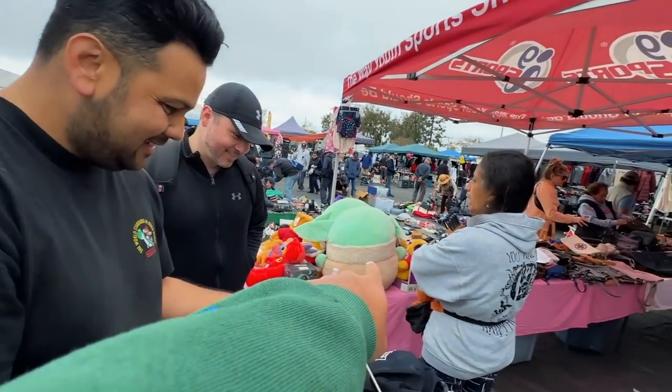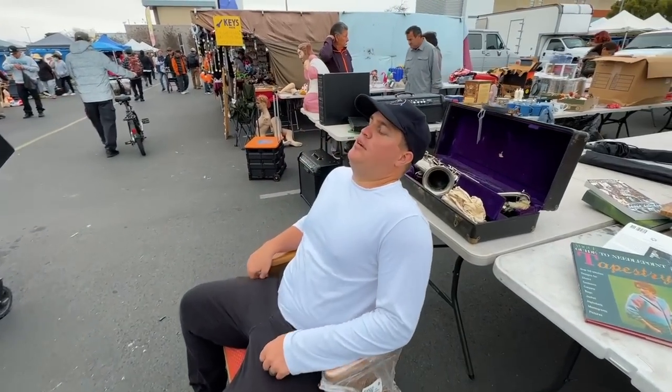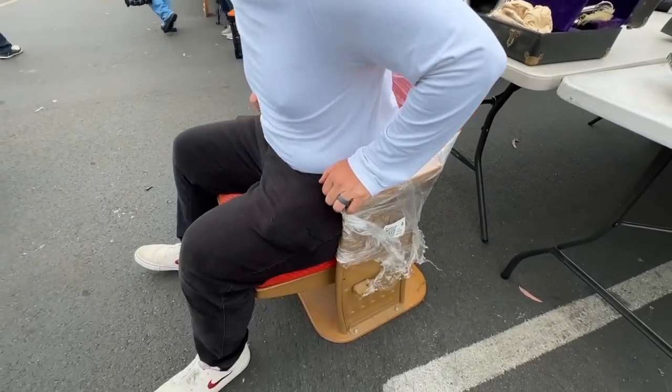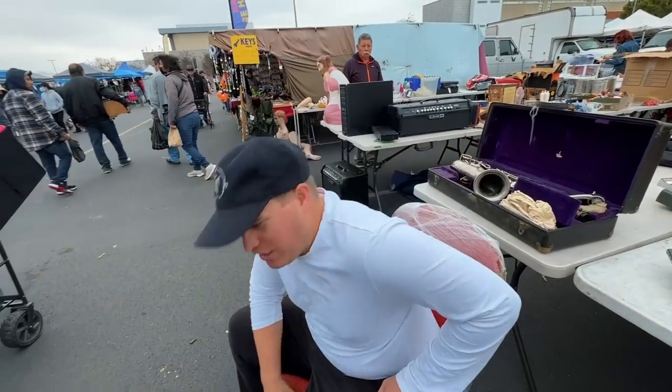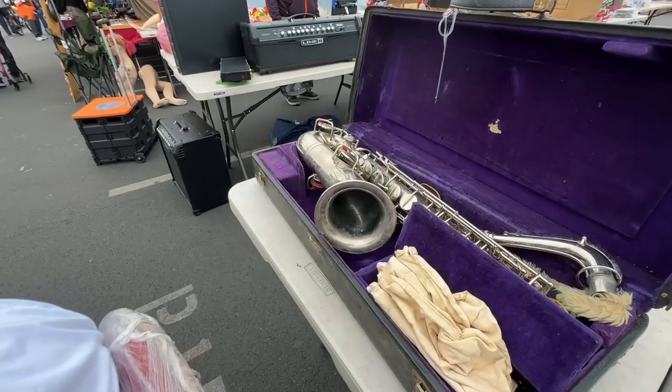Ooh, that's a big baby Yoda, or Grogu. How does it feel, Curtis? Real talk, in your house. Just back in the day in the theater. Bolt that to the ground? I like it. If it fits your butt, bro. Does it really? And behind you, saxophone.